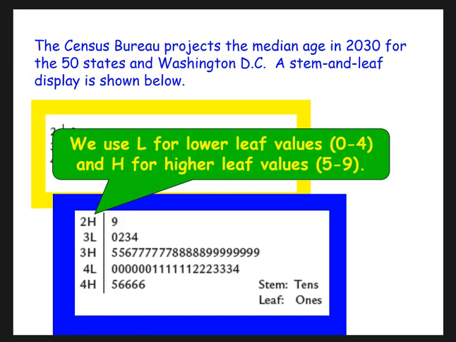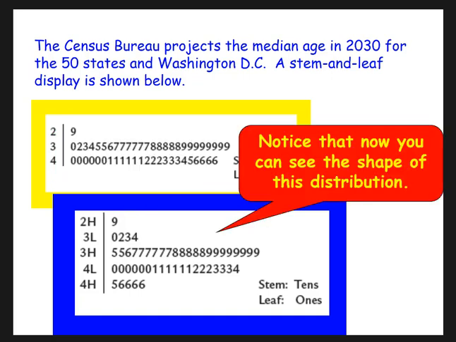And then the 3 gets split into low and high, the 0 through 4 and the 5 through 9. So you can see there are only 4 in the low 30s and a large number in the high 30s. Same with the 40s, which get split up. Most of them are in the low 40s, with only 5 or so in the high 40s range. Now you get a much better distribution and you can see this is actually negatively skewed. It's a little stretched out on the low end for the smaller numbers.